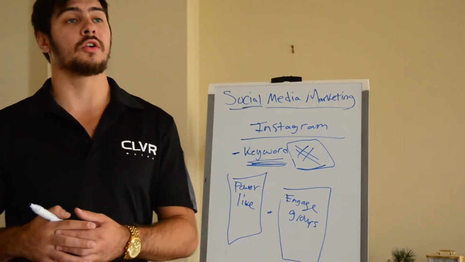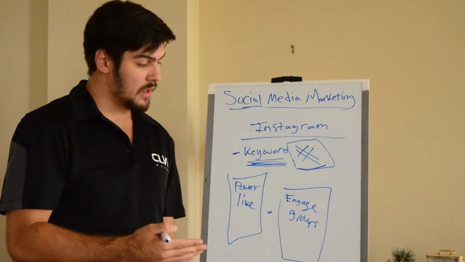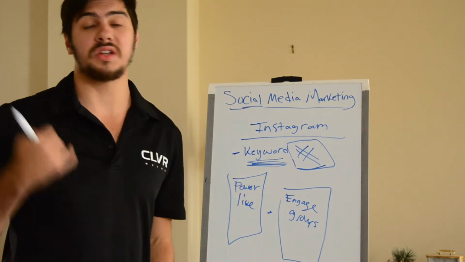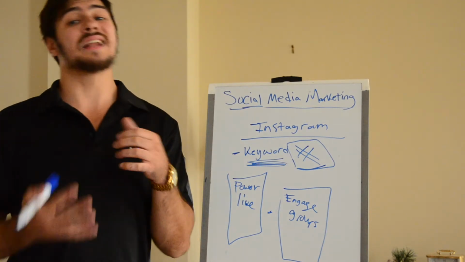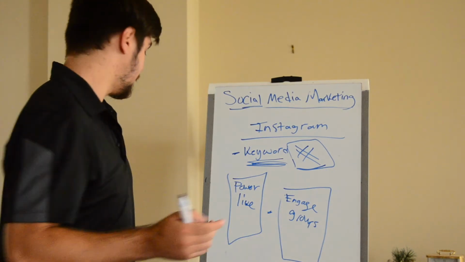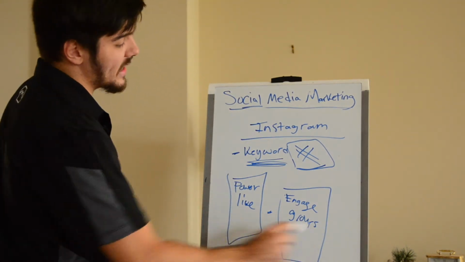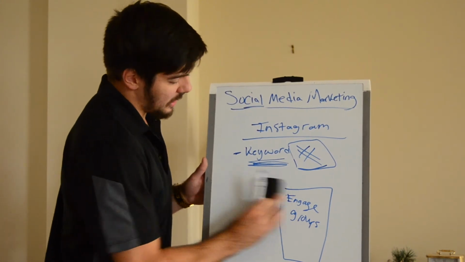So then the algorithm is saying, hey, everyone's loving this post that Pierce just posted. Let's go show it to all the people in the Explore and Discovery page so we can start reaching more people. We can get tens of thousands of impressions per post without having a lot of followers. All right? So start utilizing these groups.